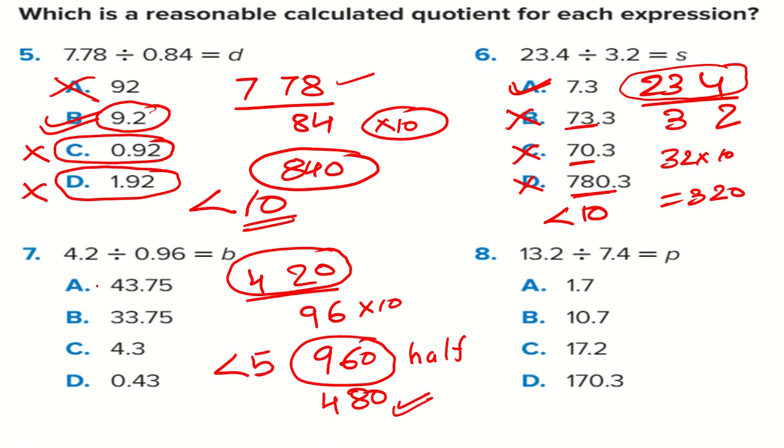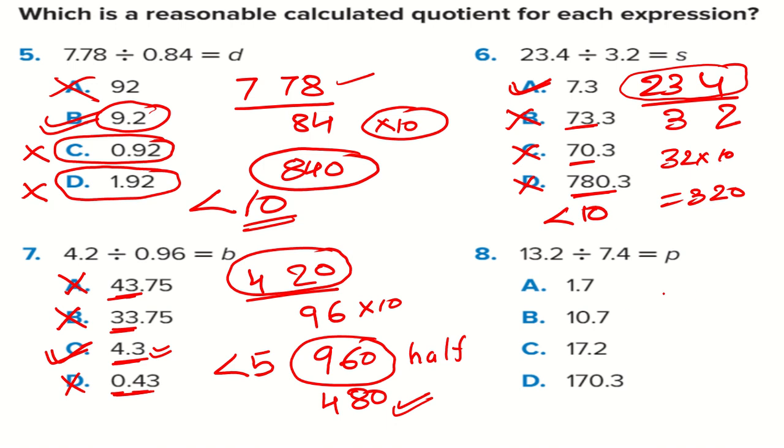Okay. So answer less than 5 means this is not possible because this is 43. This is also not possible because it is 33. This is also not possible because it is 0 point. Is it a much smaller number? Yes or no? It is a much smaller number. So this answer is just smaller than 5. So this option will be the correct option.